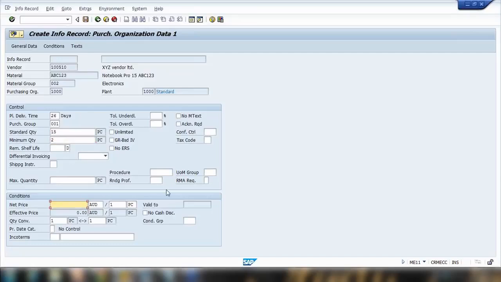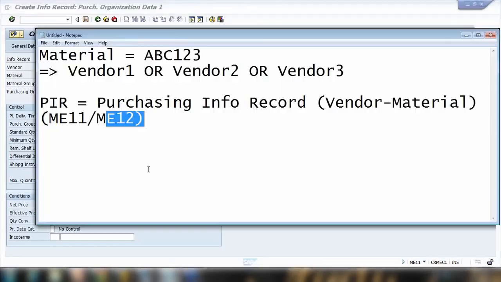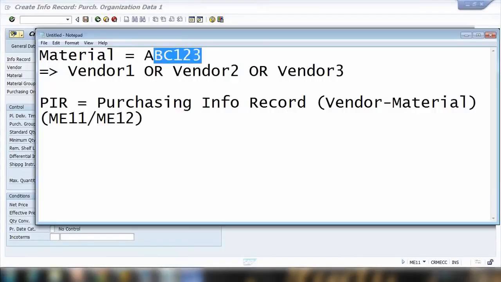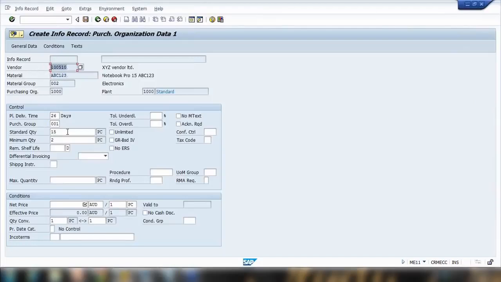And here you can enter the net price. See, net price. Here we say what is the price that this vendor will be charging. So I'm maintaining ABC material, which is this one, with the vendor, this one, 105.10.